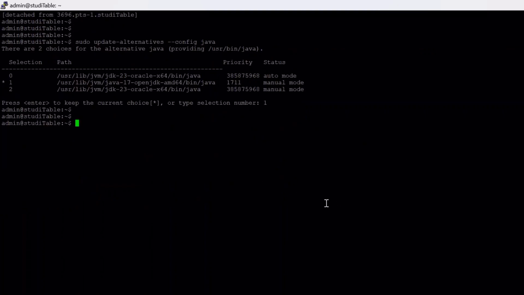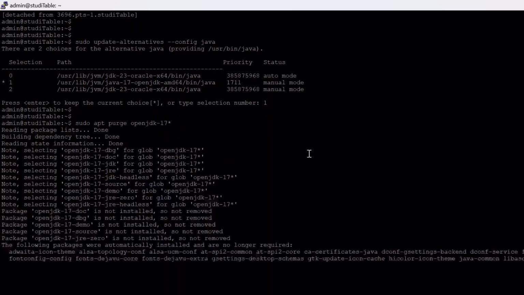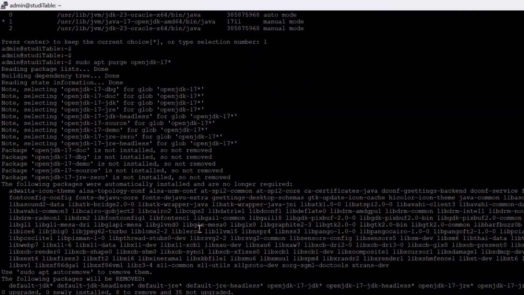Our next step is to remove our old version OpenJDK. So we can do this via the apt purge command. Just press enter. It's asking for yes or no. So these are the list of the packages and the dependency packages.